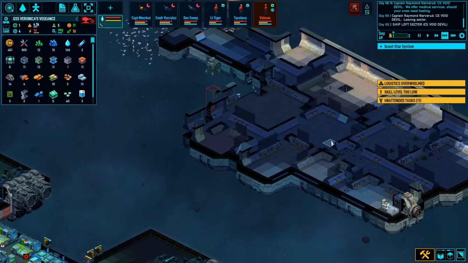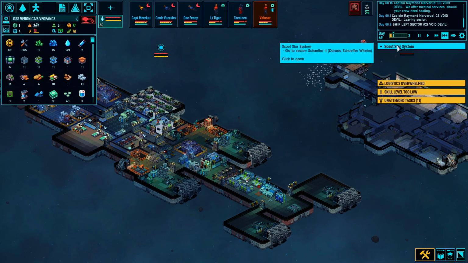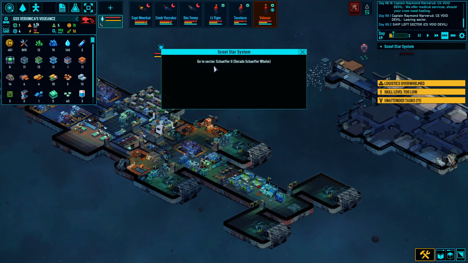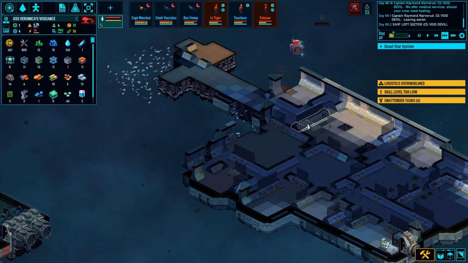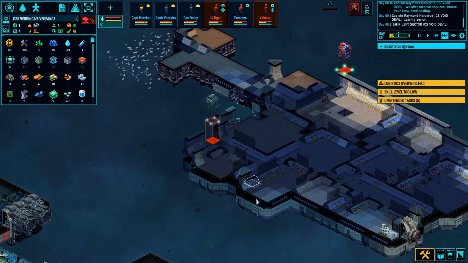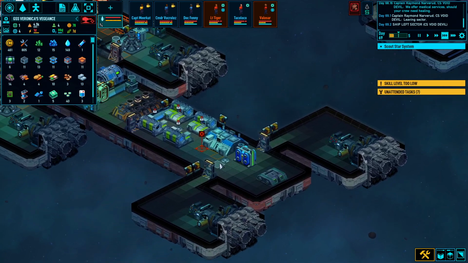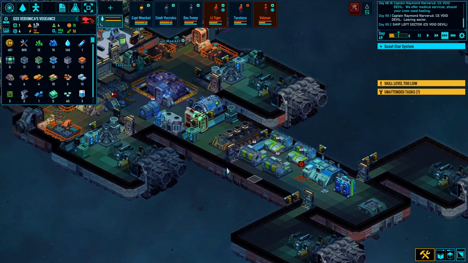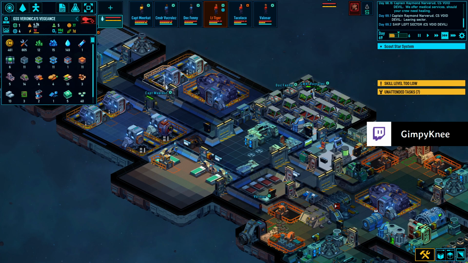We done yet? So again, almost done with the salvage, and we'll move on to the next system. And I think we're supposed to be scouting a star system. Go to Sector Scheffler 2, Dorado Scheffler. So basically, we're doing these little projects for payment of some kind. I forget what it was. So I'm getting close to being done here. And what else? Like I said, shields, weapons would be nice. Set up some fighters too if we want. I guess we could.